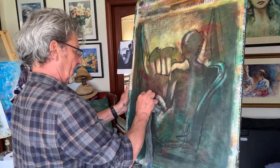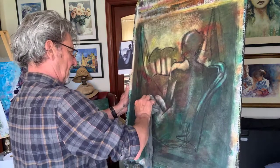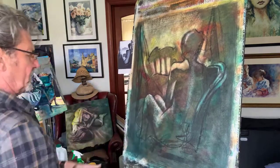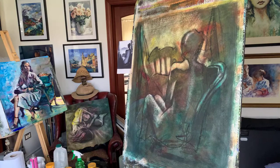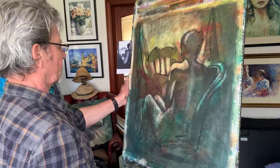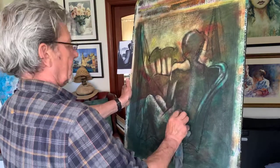Bony knees, which catch more light because bone always catches light. We can come down the side of the leg as well, just to give us a bit of angle. I might not bother with that actually. We'll see what it's like when I take some, and then I'll take some of the wax off.